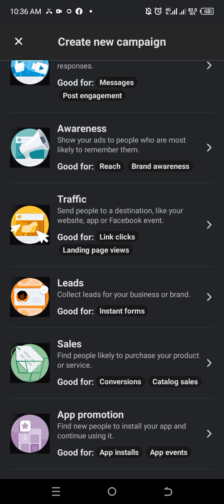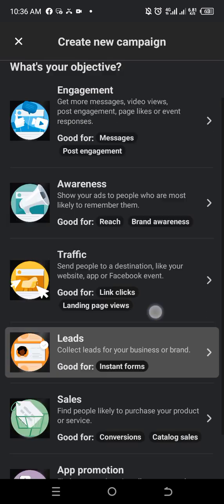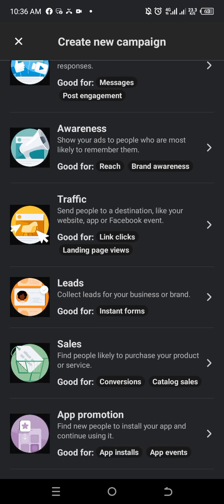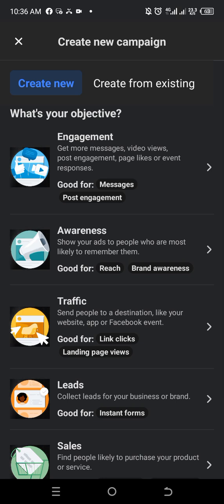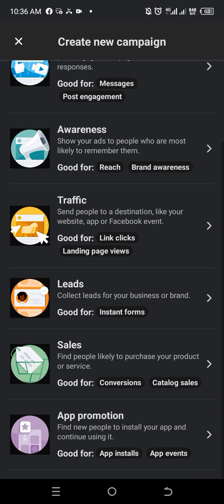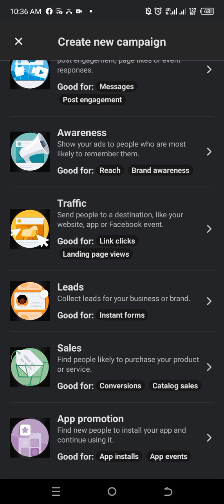I don't know if you've seen all these new applications that are coming up. Once you click on them, it's redirecting you to Play Store or Apple Store for you to be able to download the app. So this is what this one does. You choose based on what you want, based on the result you want to get. Maybe if I'm advertising my shoe business or my clothes business, I can decide to use sales ads to find people who are likely to buy my product. That's the type Amazon and AliExpress and all these e-commerce sites use.